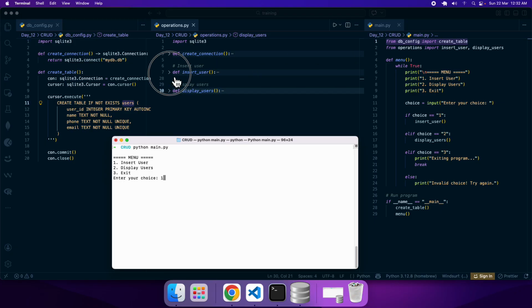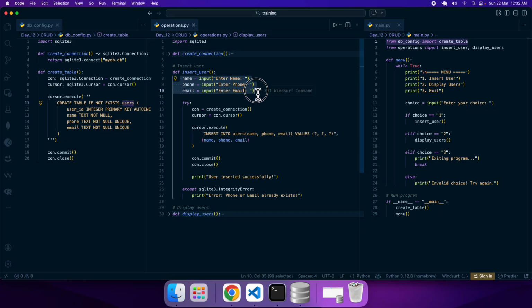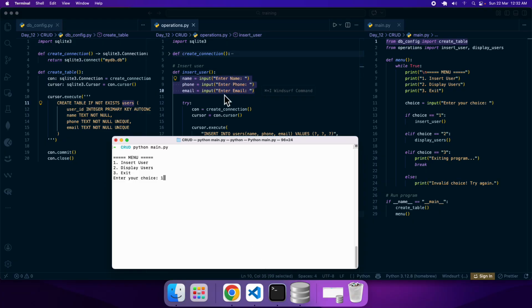So control will come right over here, and then it will expect 3 inputs from the user. Let me just see whether the input is coming or not. I hit the enter, and it's asking me to enter the name. Great. So here it is, and then I will go for which name? That is called John Carter. I love this particular character, John Carter. I hit the enter, and then it will ask me to enter the phone number.